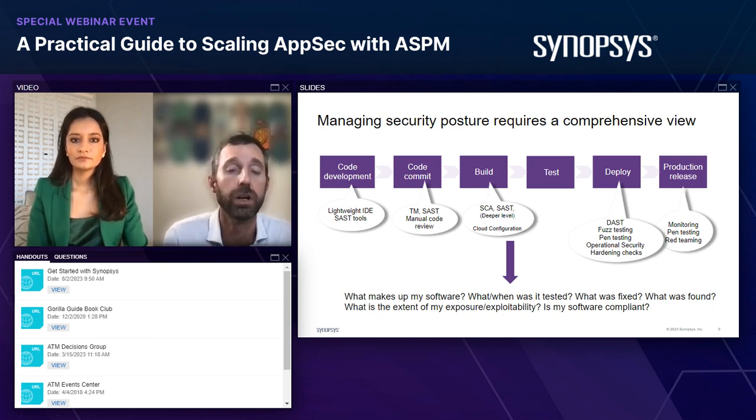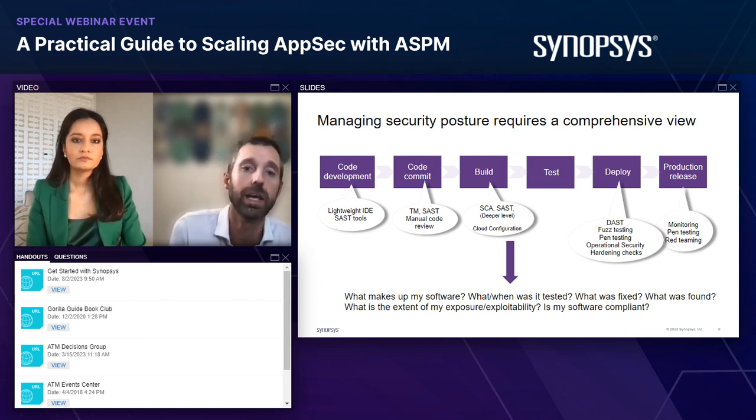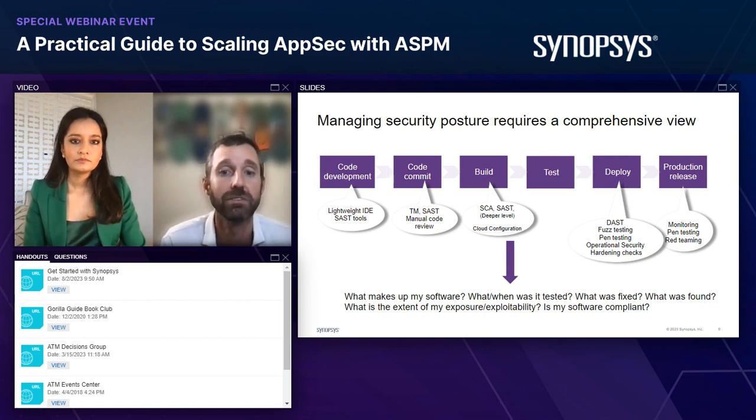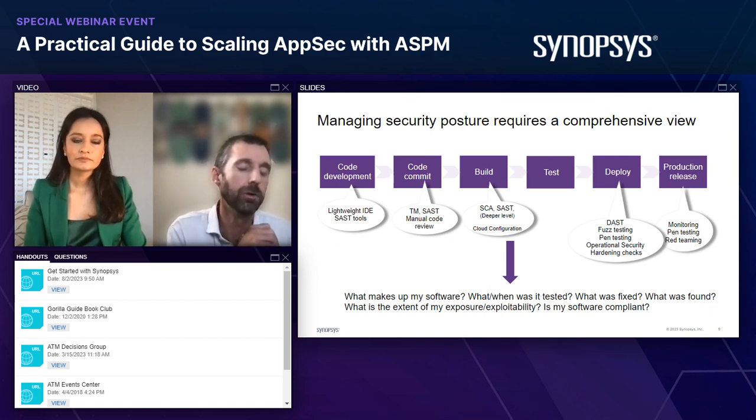And the reason that we want to normalize the severity of these issues and the taxonomy of these types of weaknesses is so that we can universally apply a policy, and so we can give customers the ability to understand what was tested, when it was found, when it was fixed, and how we're doing against, not the full breadth of a rule pack of a static analysis tool, but what we're trying to do for this particular application. This is an internally facing application. We have different goals than if this is an externally facing application.